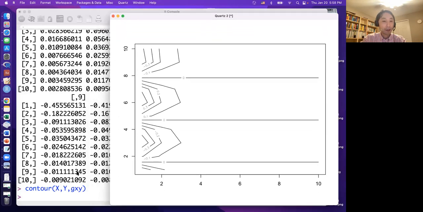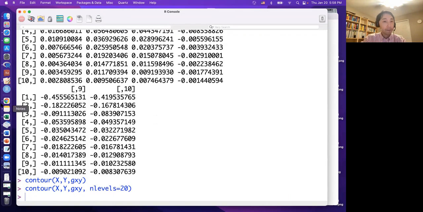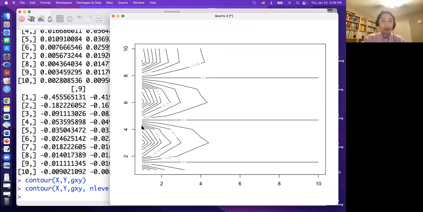But you can see that in the contour plot of this complicated function, cosine y over 1 plus x squared, the curve is not smooth enough. So if you want to have more lines, then you can specify the number of levels, 20. Then you can see more lines. Still, it's not smooth enough, and I don't know how to control the smoothness of this one. Maybe if we try more points, then it becomes smoother.